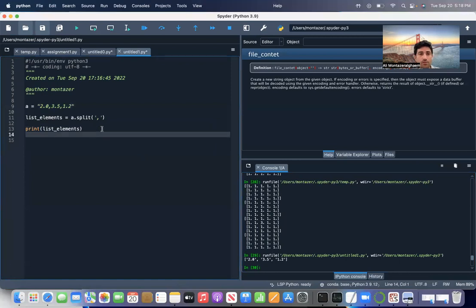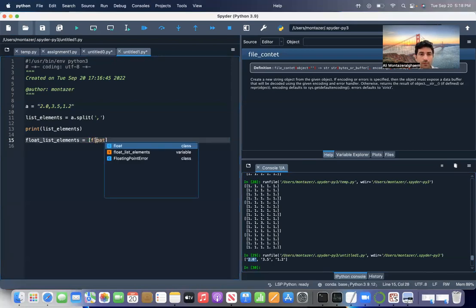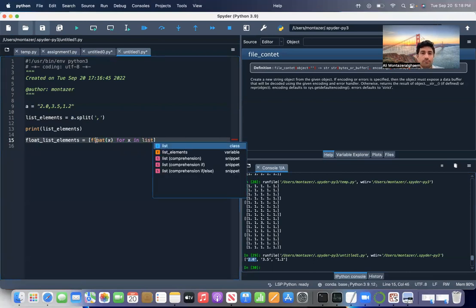And if I want to change the value of these, if I want to convert each element from a string to float numbers or something like this, I can have another list, which is float list elements, for example, and I have another list which gets a float x, for x in list element.